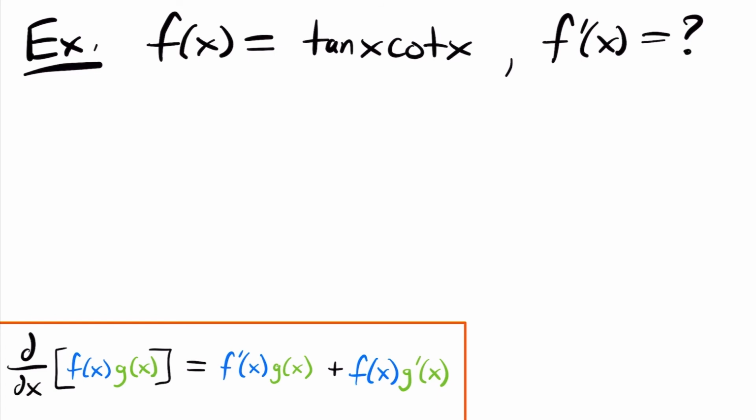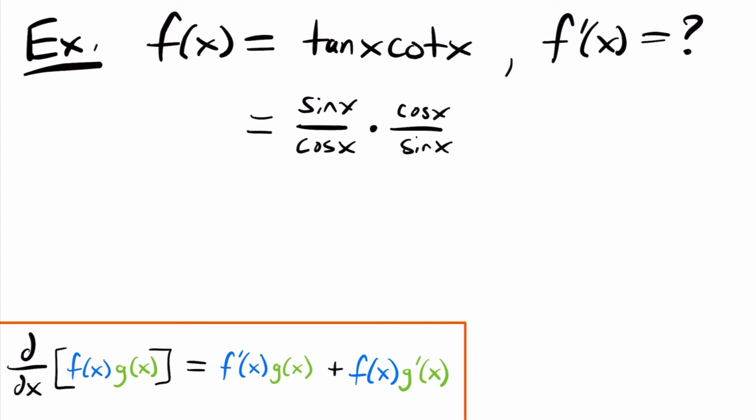Now, before we even start with our product rule, I do see that we have two functions being multiplied together, tangent x and cotangent x, but you should always be careful here, because sometimes you might end up doing more work than you really need to do, especially with your trig functions. What do we know about the tangent function and the cotangent function? Well, we know that we can rewrite tangent to be equal to sine x divided by cosine x, and we know that the cotangent x, which is what we're multiplying by, is equal to cosine x over sine x.